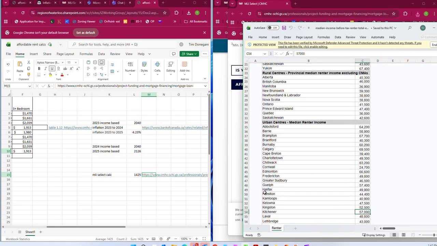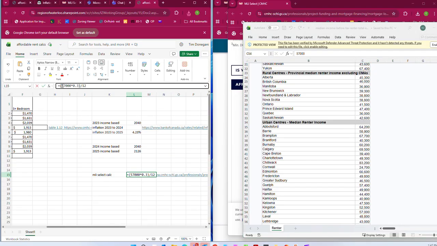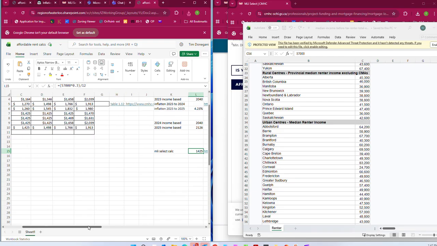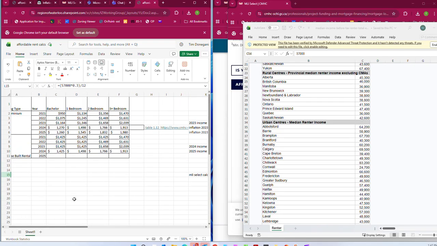The number is $57,000. So let's go look at the calculation. $57,000 a year, it's hard coded in there, times 30% of your income on housing, divided by 12 months in a year, gives you your maximum rent. That's $1,425. That's been consistent year over year. So $1,425 is less than the 1-bedroom, 2-bedroom, 3-bedroom rent, but it's more than the bachelor rent.